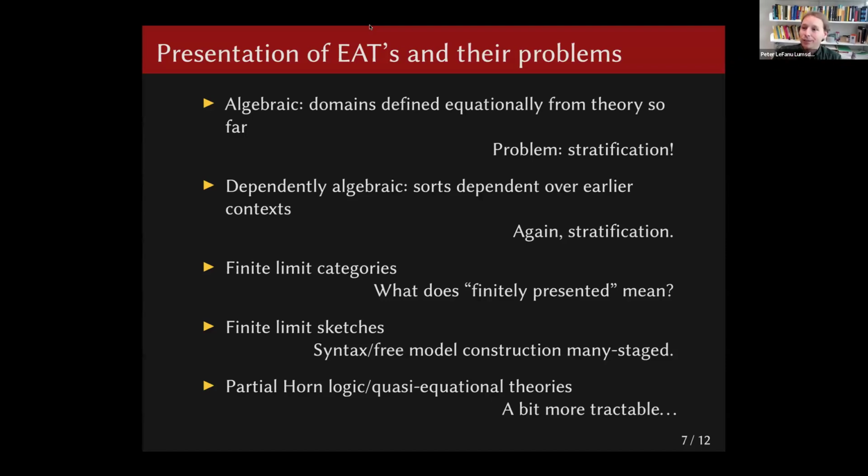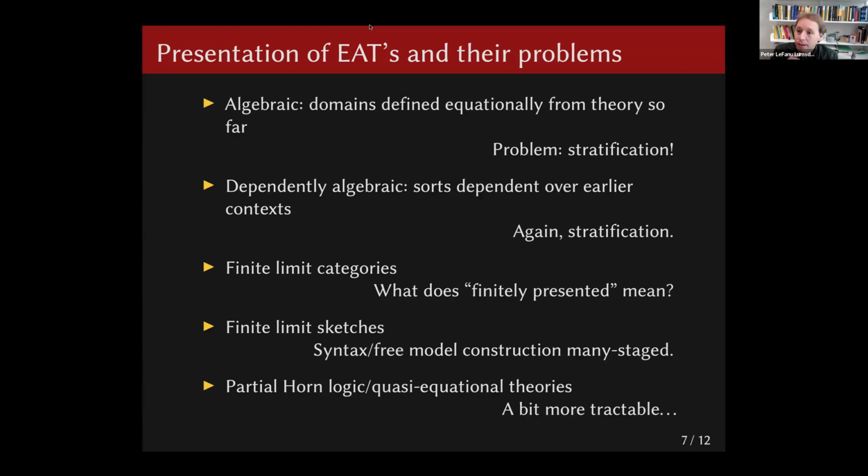To me, the reason I didn't is because it looks to me as though it would be more complicated to write out in detail than doing it for the quasi-equational presentation. But maybe that was me being more pessimistic about that than I should have. I'd be very interested to see if one fully writes out the construction of the category from the finite limit sketch. Maybe that does come out to be nicer than I think.